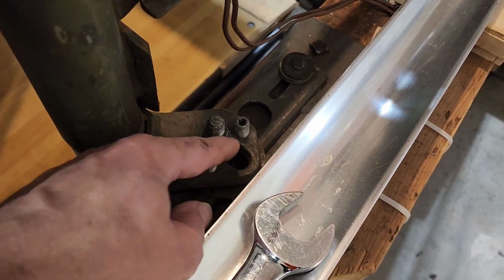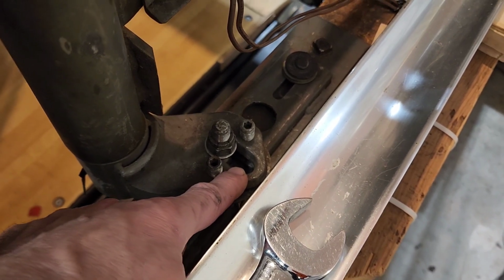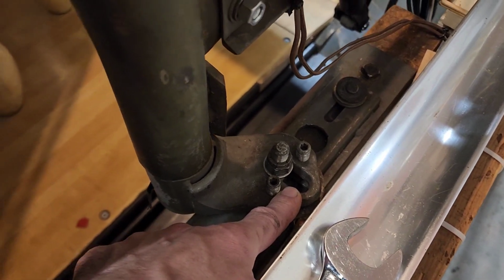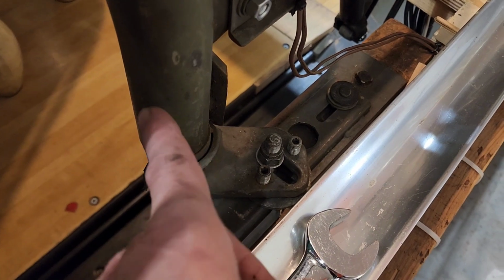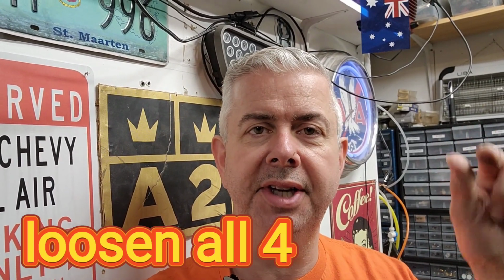So try to scoot this over a little bit. See how it's slotted? I'm all the way to the right now. So if I needed to go over more because I can't get it as far as I need to by the 2 bolts on the deck post, I can scoot mine over that way. But real quick and easy, all you gotta do, loosen those 2 1/2 inch Allen on top, 1 inch nut on the bottom, and just slide the deck around a little bit, get it to where you need it, tighten it down, run it through another cycle. It won't throw any of your adjustments off that you did earlier. So everything should stay the same.